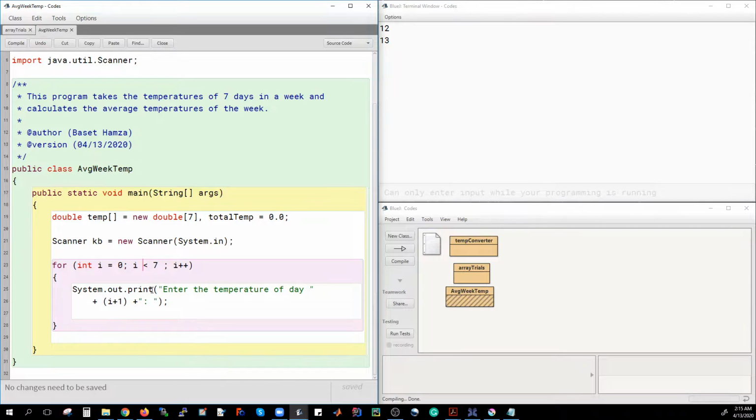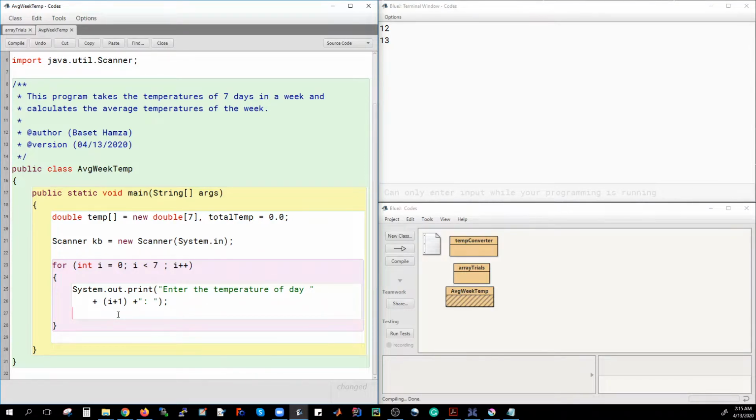So what I'm going to do is shift that message to start from 1, so it becomes 1, 2, 3, 4, 5, 6, 7, which is more natural. Then, whatever value the user enters, here this is just a print statement that is going to prompt, but then what I want to do is take an input and store it. Now where should you store this?